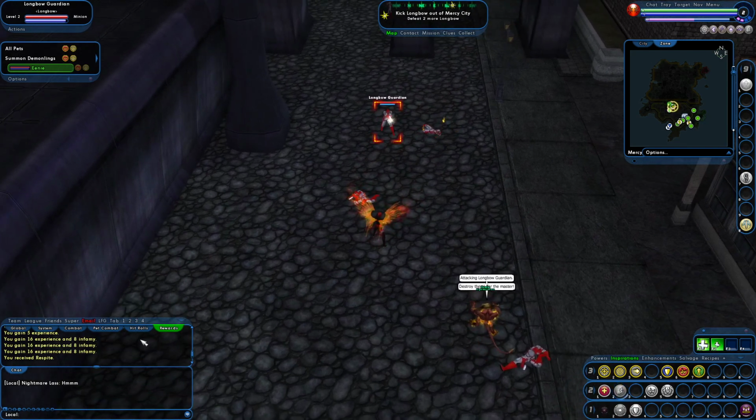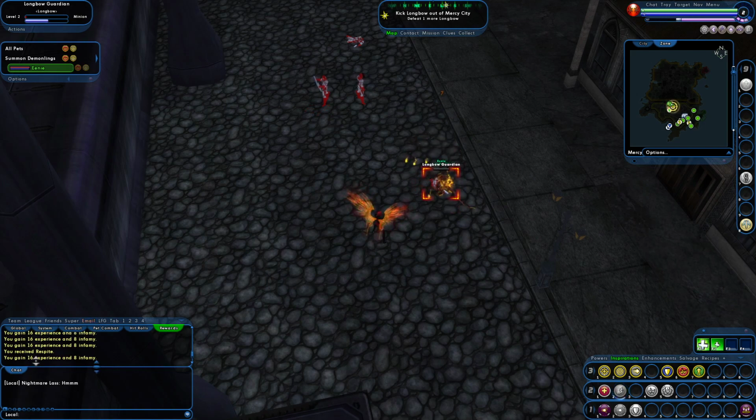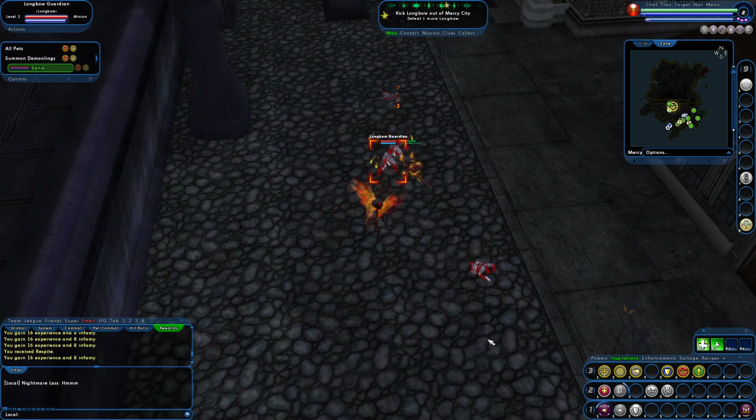So we get experience for all the kills that our follower makes, right? You should see another X16 XP come up when he does his kill. Go ahead. There we go. So we get experience. And we just need to defeat one more, so this should take care of it.